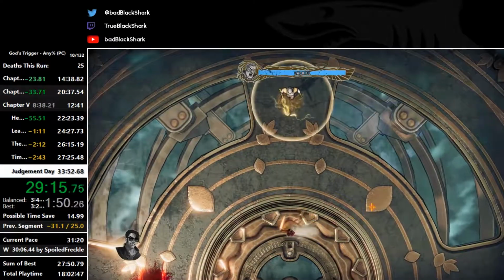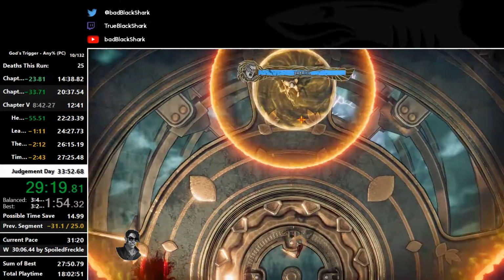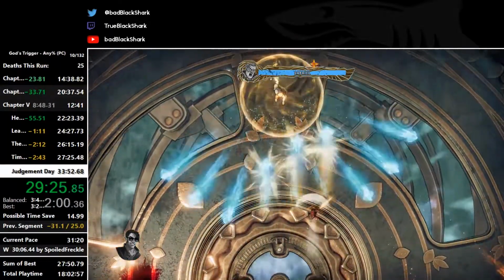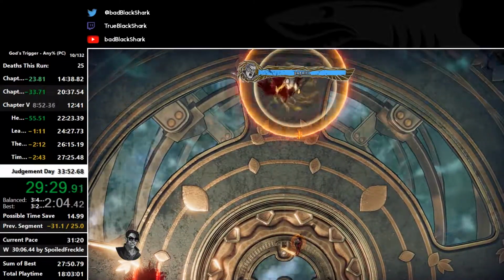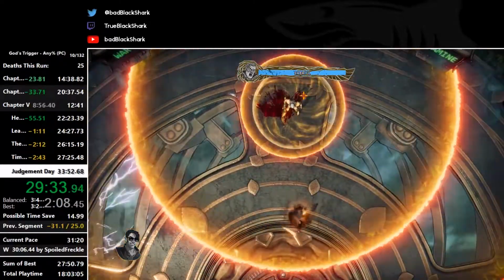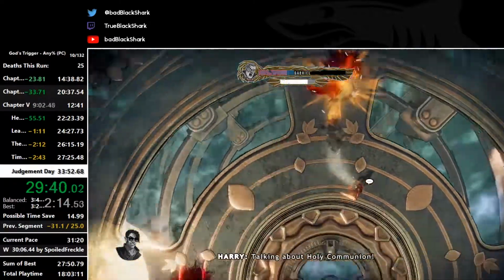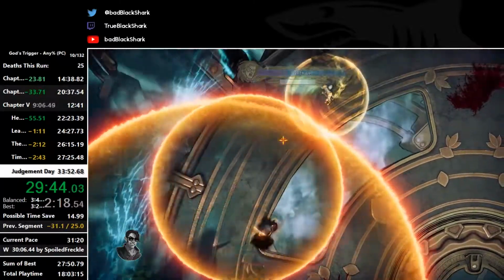Alright, phase 3. Now Harry and Judy have merged. They decided their individual power is not large enough to defeat Gabriel. They need to combine their powers. Now you need to hop over the red waves of death, then deflect the blue bolts of energy again. This time you only need to hit him once to deplete his shield. There we go. And then you can hit him once with your sword, and he's gonna take a bunch of damage.